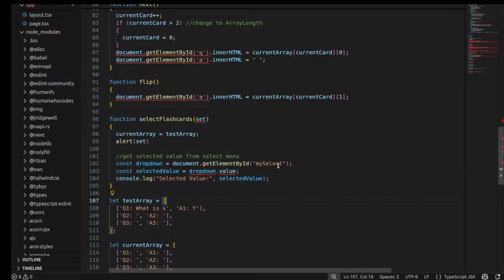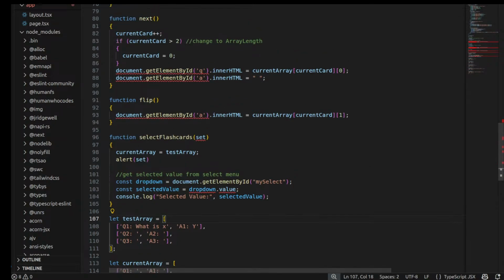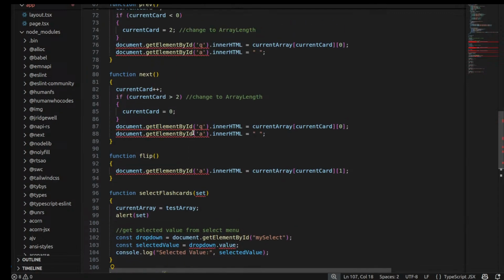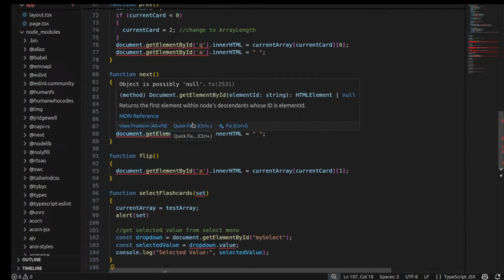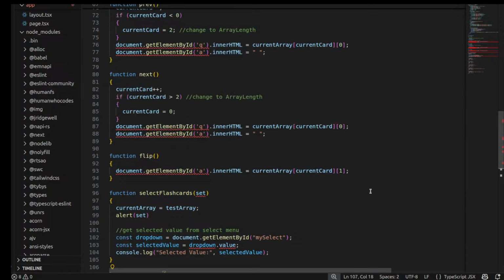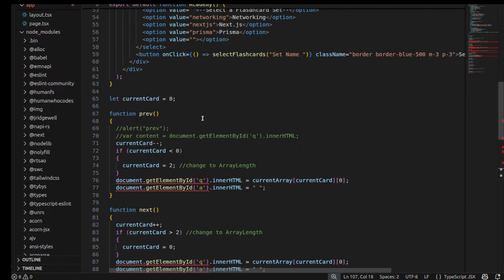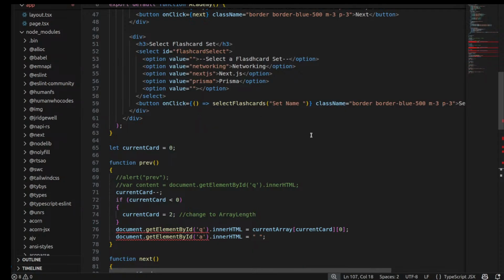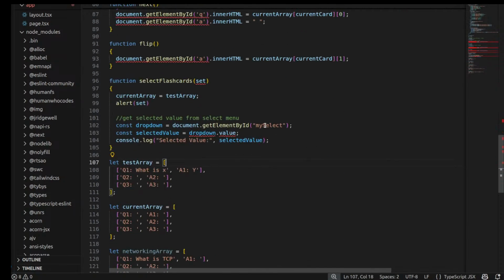Okay, so the drop down, my select ID. The ID is going to be flashcard select.